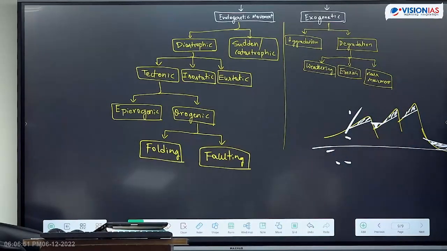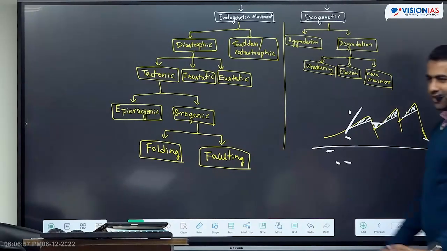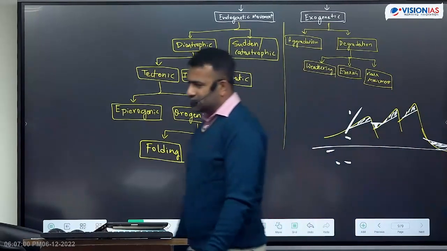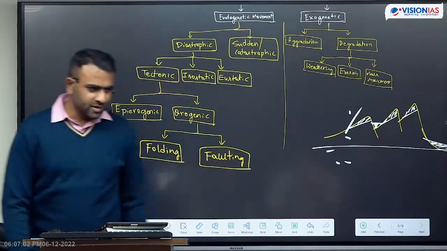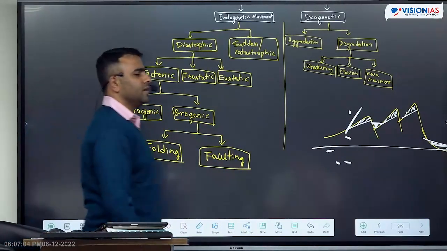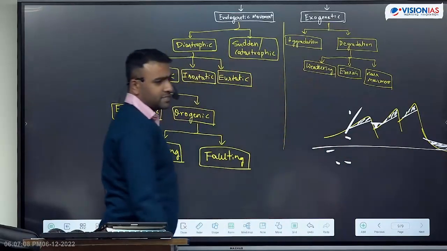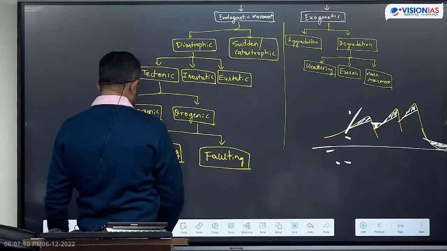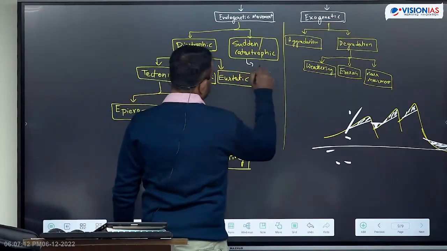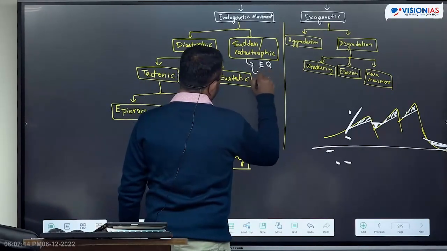Overall scale as well as the timeline. The timeline is that it is sudden, कभी भी हो सकता है. It is totally unpredictable. It can happen at any point of time and we can observe it. That is what is sudden or catastrophic movements. For example, earthquakes, volcanic eruptions.